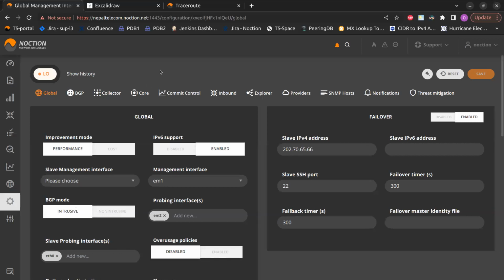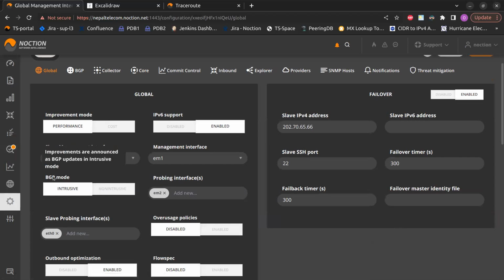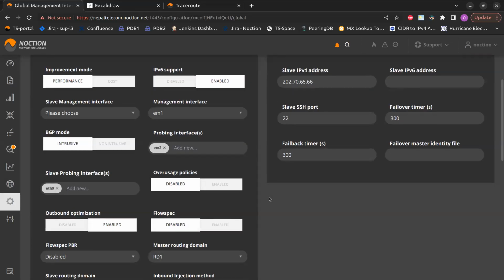In intrusive mode, all of the changes, all of the rerouting decisions that RP has made are actually injected into your routers. So in case you would like RP to stop doing any improvements, you can go to RP, and instead of shutting down the instance, you can just hit the non-intrusive mode, hit save, and RP will stop the injecting, but will continue to do the probing. As soon as you hit the intrusive mode back, RP with the new information injects the latest improvements.